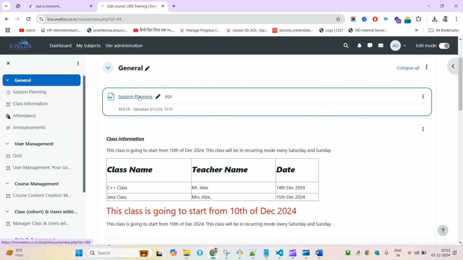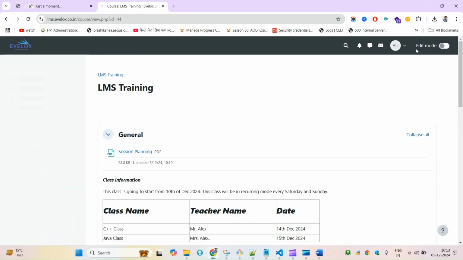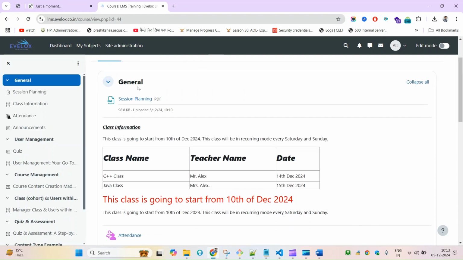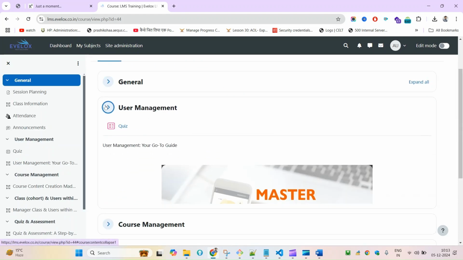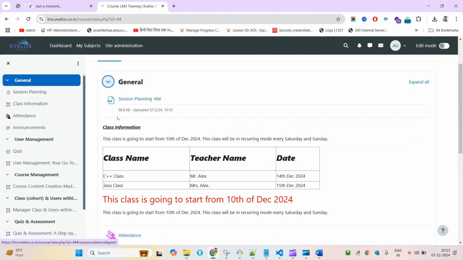In case you have more content around, then it is suggested to add it within a file. Okay, you can see here the file type. So the learner will see it like this. On the general section they will have the session planning. It's showing the file type as PDF.